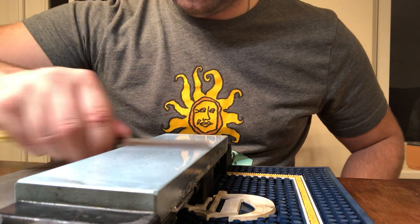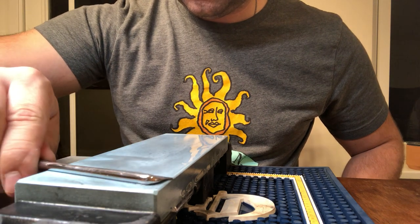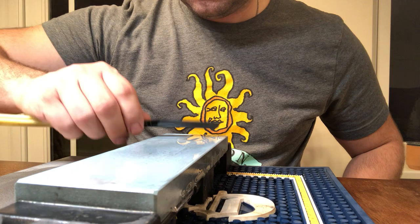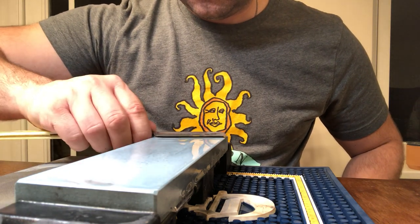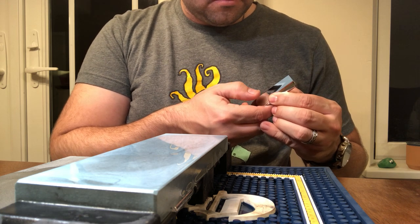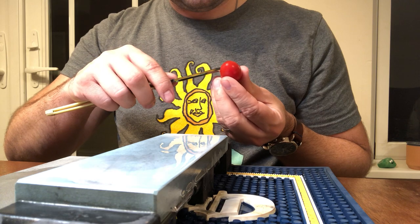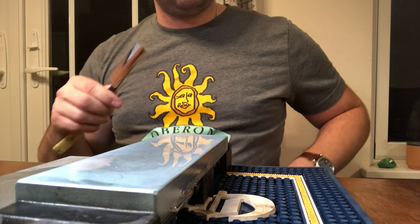Lightening up my touch now. I think I've pretty well got it there. At least by the undercut on the heel, it looks like it. Definitely feels like I got it there. Maybe just a few more strokes on that heel. We're real close to being there.